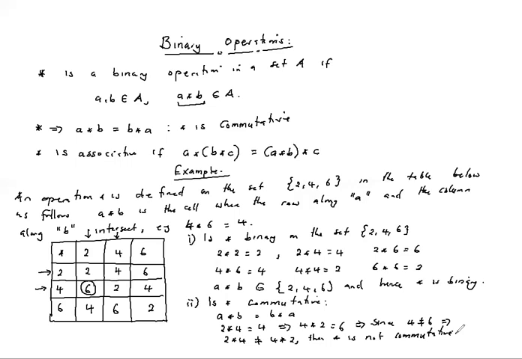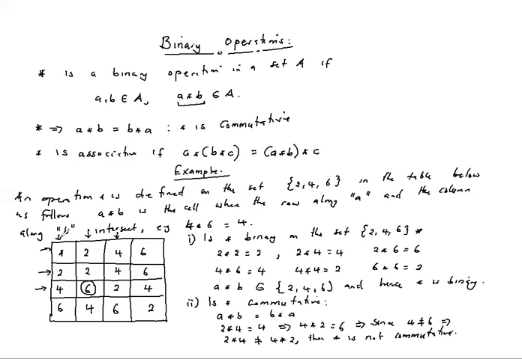So the first thing we're understanding is that when we add any of these two numbers in this box, we won't come out of the box. There will be no number outside this set. And we notice that all the numbers here are within the original lines, meaning the first line and this first line. So we have 246, 246, and the whole table has 246, meaning that the operation is binary there.